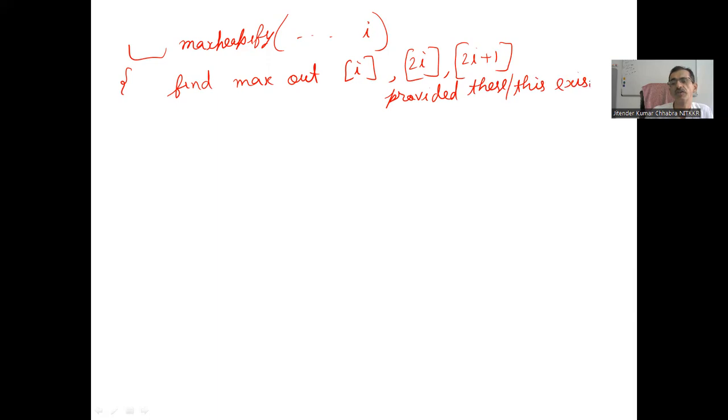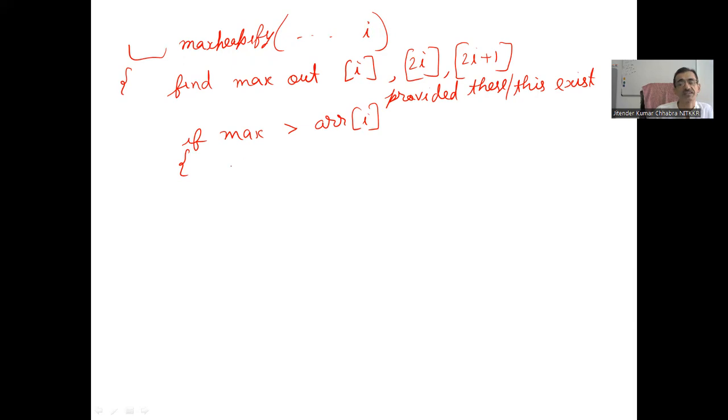Of course, if the value is out of range, then we will compare with the remaining. So, of course, if my max is greater than array i, if it is not the root itself, then I have some situation.